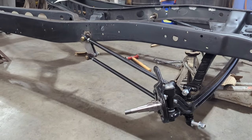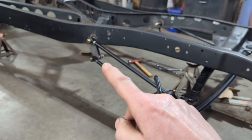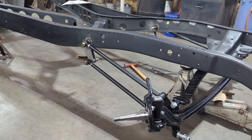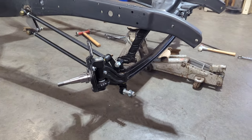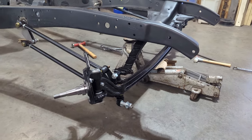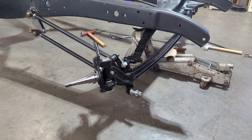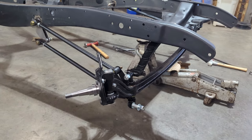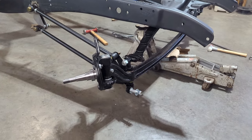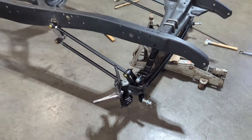Next, I was putting the lower four-link bracket on over here and got the top ones in, so both sides are in. We've got the front axle sitting somewhere between 5 and 7 degrees if I do all my calculations right with the way the frame is set. We'll double check that once we get the weight onto it and everything else, but pretty much similar to what we did on the last 34 frame.